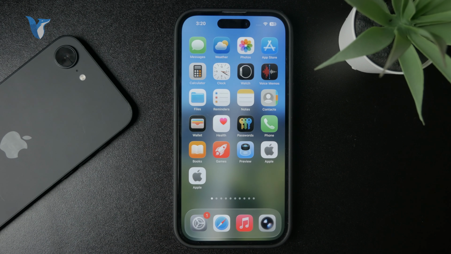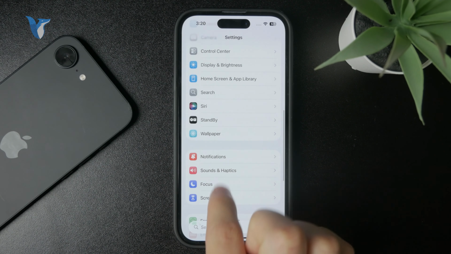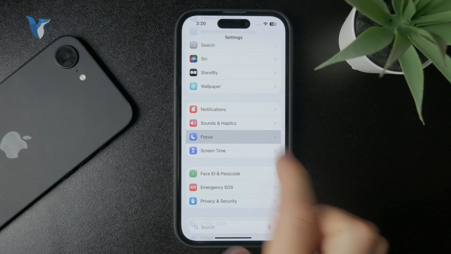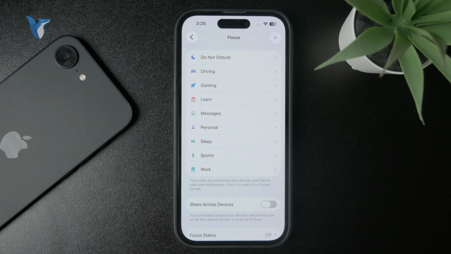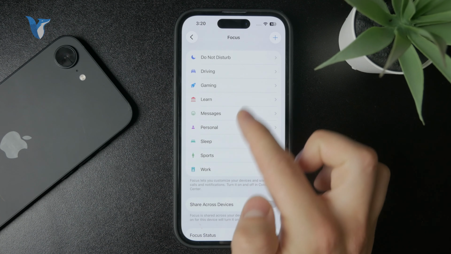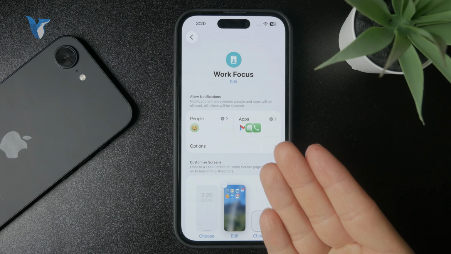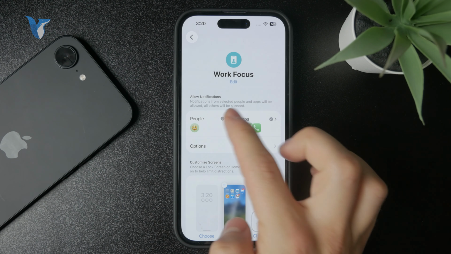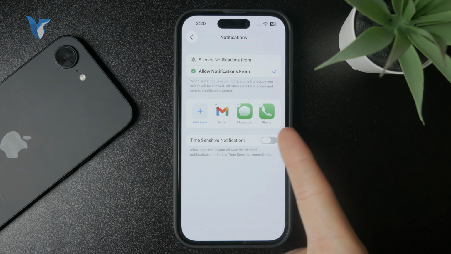However, you might also be interested in the focus modes, which are part of the Settings app. When you scroll down a bit, there is this purple icon, which you can click on and customize the different focus modes. This is like a mode for your iPhone, which makes the phone behave differently. For example, you set up a personal or work-related focus mode, and then you decide that only certain contacts or certain apps are allowed to deliver notifications to you.